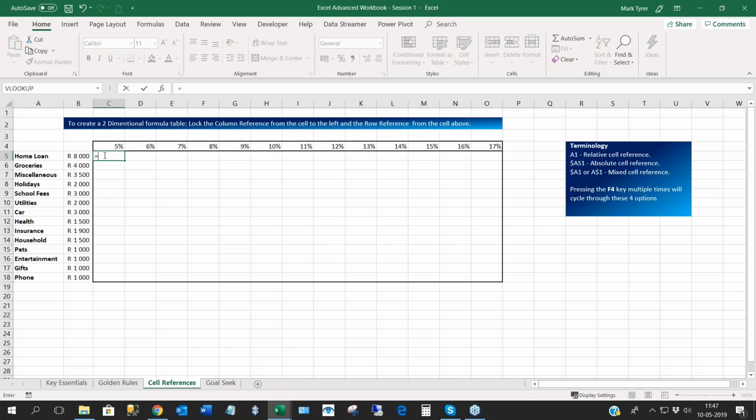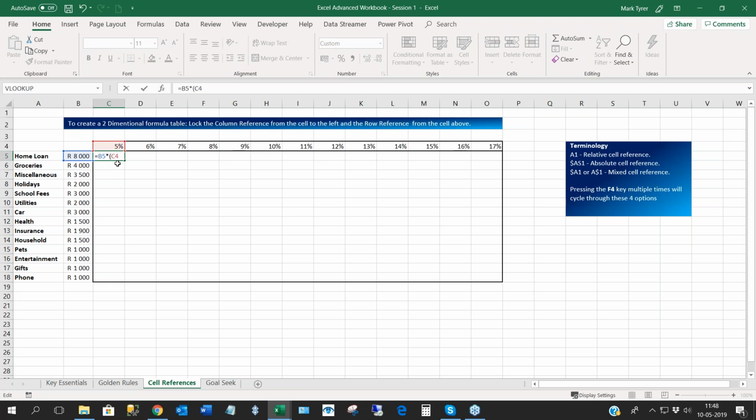So first I'm going to make this equal to the 8,000 Rand, and I want to increase it by 5%. If I had just multiplied it by 5%, that'll calculate 5% of the value. So if I just did that, I'm going to get 400 Rand. So I want to increase it, and so to do that, I need to first add the original value.